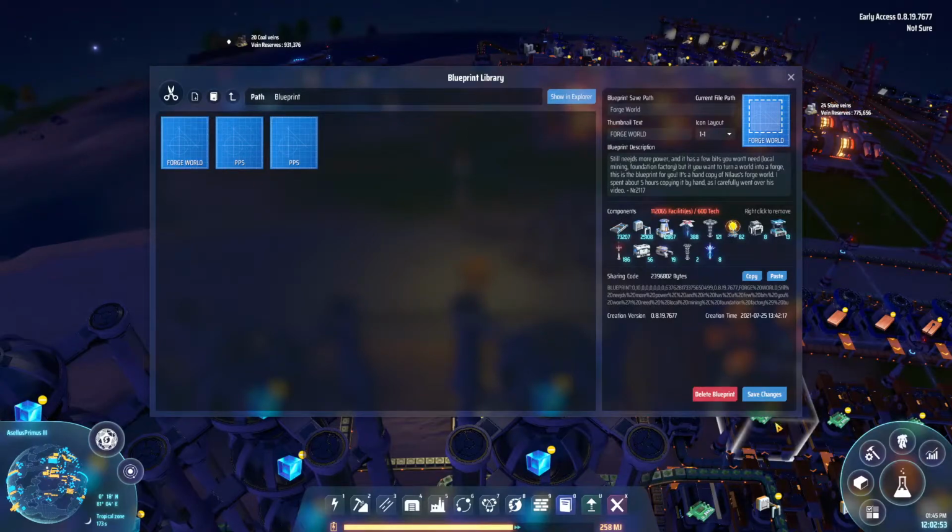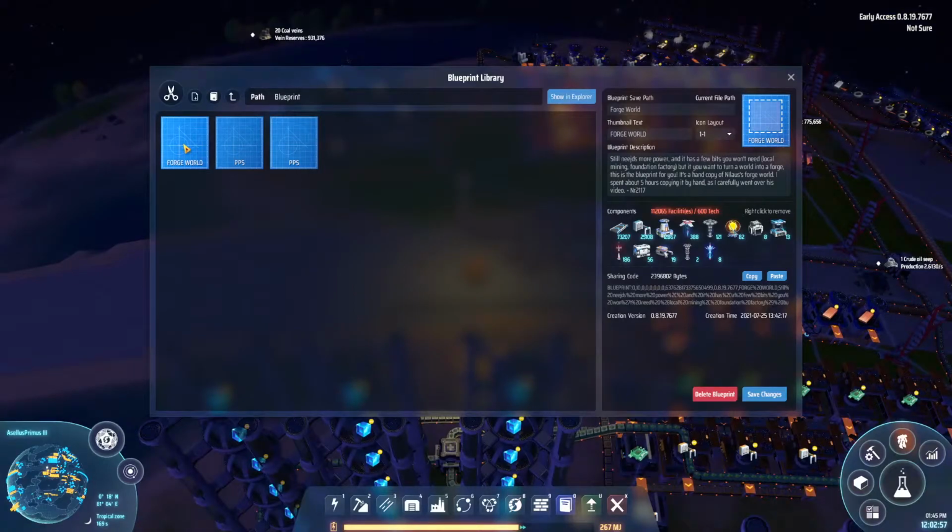But the point is, I've now got, oh hang on. Yeah, look, this is the one. So how many facilities? 112,065. 112,065 facilities. So yeah, that was a lot of stuff.